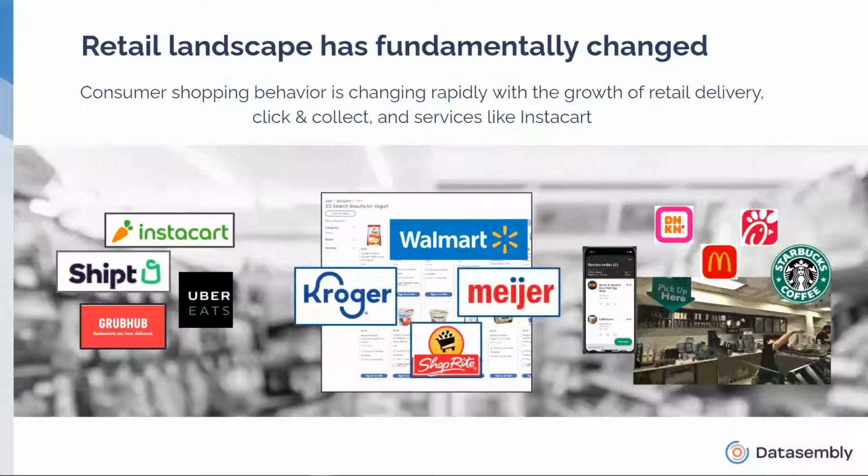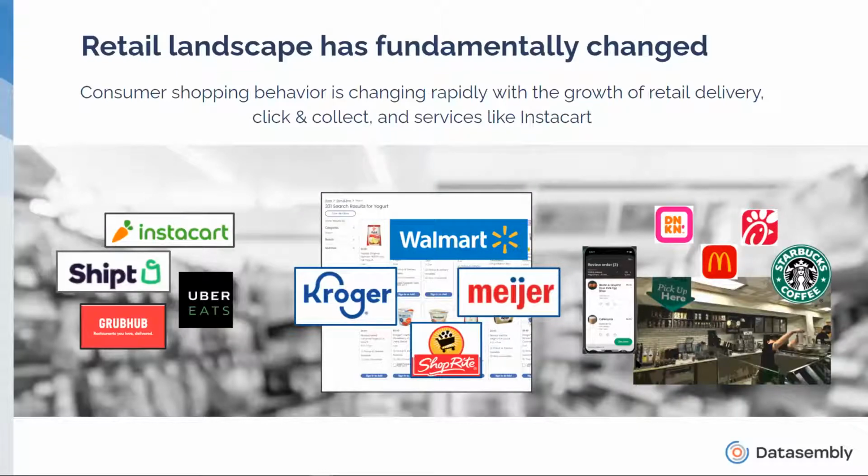So just a couple quick slides. We'll talk about our understanding of the retail landscape, understanding that it has fundamentally changed. And this is important because this is what allows Datasembly to deliver to you all the data that allows you to make those insight changes. So we know as consumers, our behavior has changed, right? As we maybe shop for items online at Walmart, we might cross-check those prices. I know when I was shopping on Prime Day a few weeks ago, I was cross-referencing those prices, and that sort of consumer behavior has driven an unprecedented level of data that's available in the public domain.